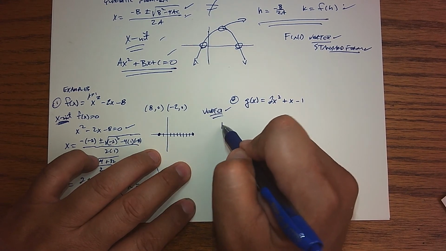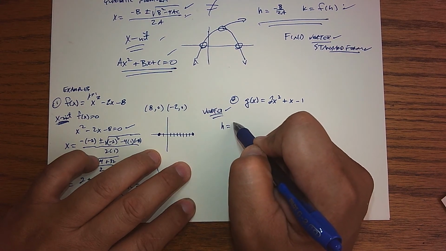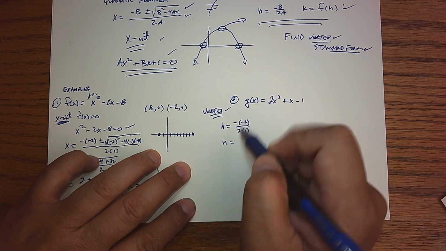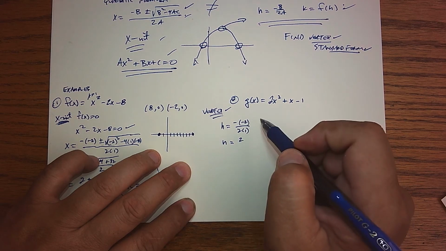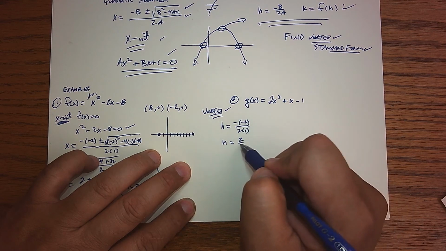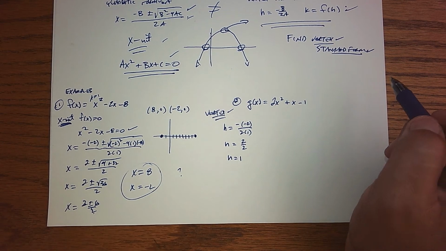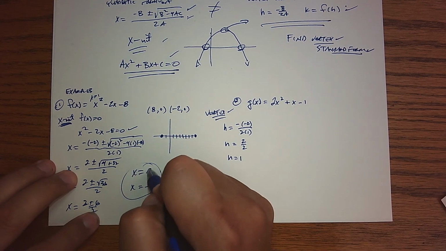So to find the vertex, we're basically going to be using this formula now. My h is negative b over 2a. So that'd be negative negative 2 all over 2 times 1. And so in this case, it looks like my h is 2 all over 2. So h is equal to 1. All right, so everybody good there? Oops, you know what? I think I was wrong here. That's a 4.